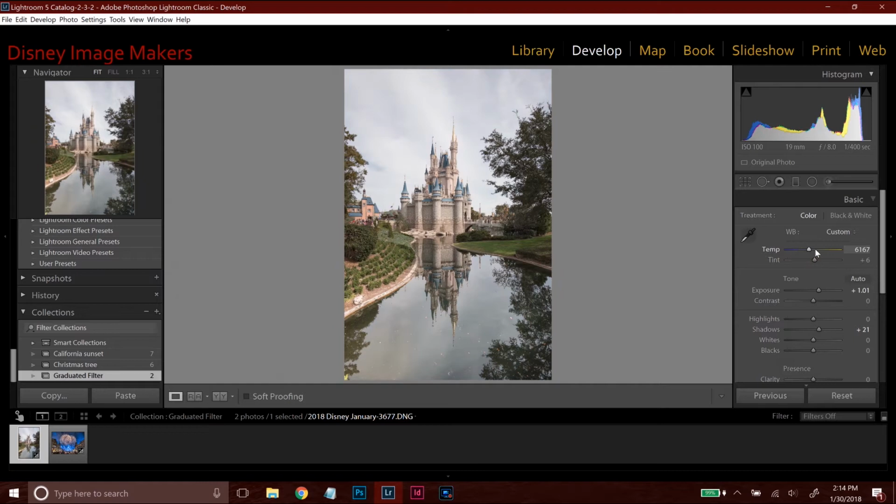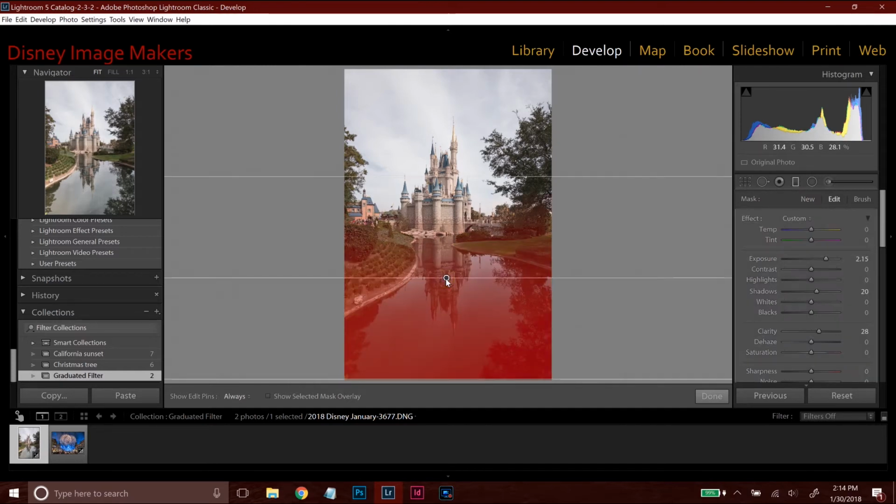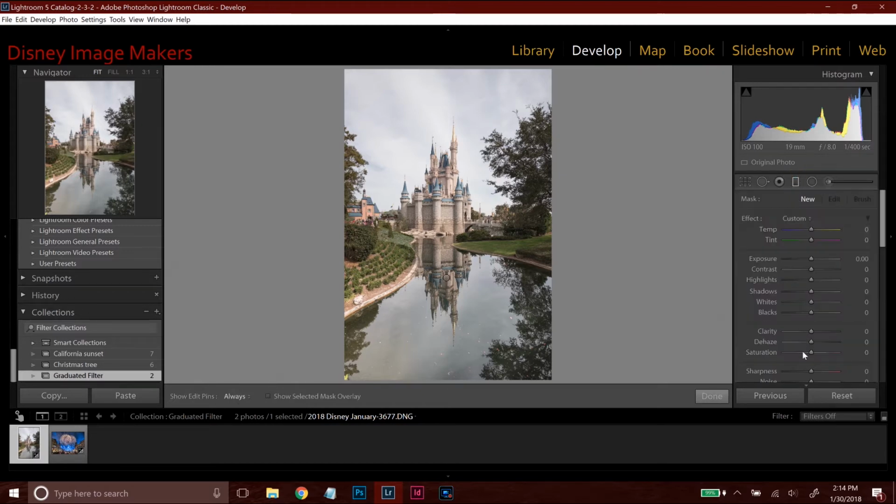Now let's say, oh, you know what? The top is a little bit too bright now. I can open the same tool again. And now my original adjustment is here on the bottom. When I click on it, all the adjustments I made are over here. When I click Done, it goes away. If I open it up again, now I have a new one. It's a completely blank slate, and I'm going to work from the top down this time.